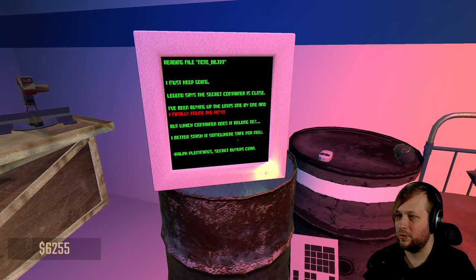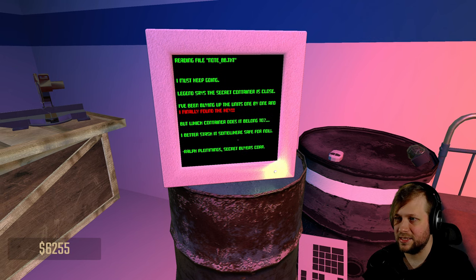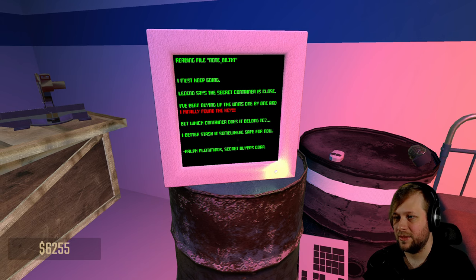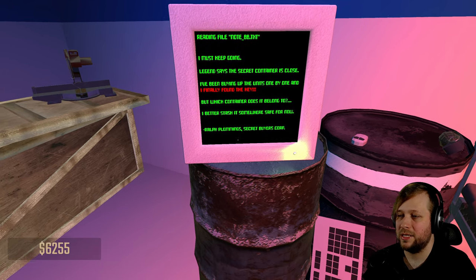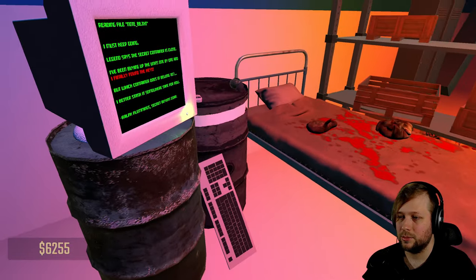What's it say? Reading file note bbe.txt. I must keep going. Legend says the secret container is close. I've been buying up the units one by one and I finally found the key. But which container does it belong to? I better stash it somewhere safe for now. Ralph Plemings, Secret Buyer's Core. Somewhere safe, you say?